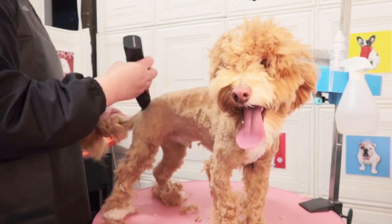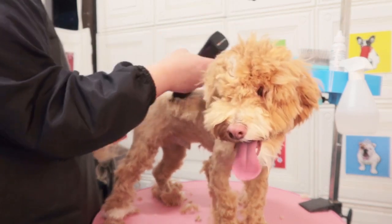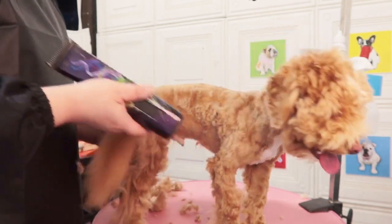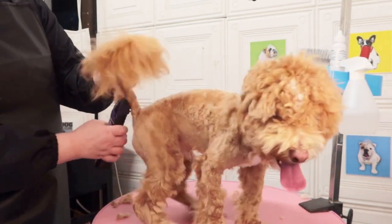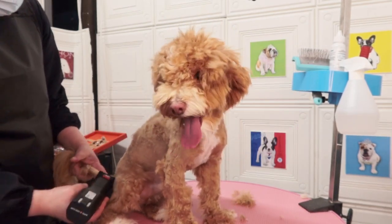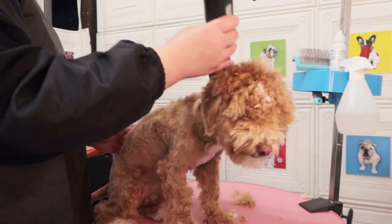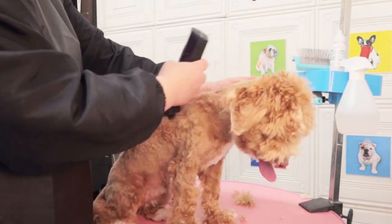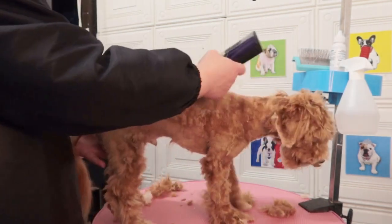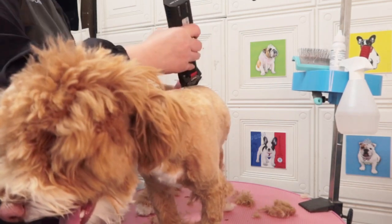Now, if you bring your dog often enough to the grooming salon, the dog will get used to it. So he will not be so scared or frightened or doesn't like being touched everywhere. It's like a process they know they have to go through. But if you bring the dog once in a while, like every half a year, then of course the dog's not going to like this and that. When it's tangled, they don't really like us spending so much time getting rid of the fur. And then it goes back into a cycle.